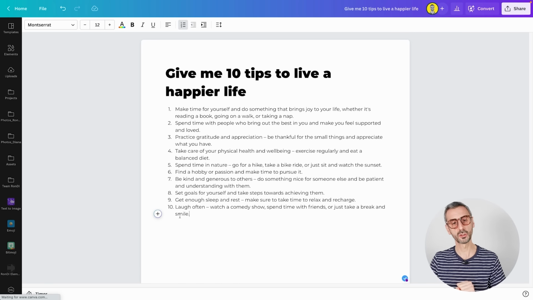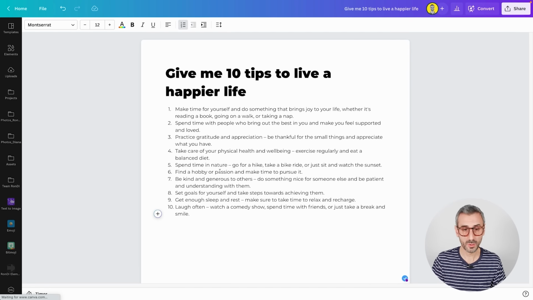Now, this is very good. The next step from here would be to determine what is it that we want to create. I think these would make some pretty cool Instagram quote designs. So I could create 10 posts for Instagram. Could be in the story format, could be in the 1-by-1 format. So it doesn't really matter.